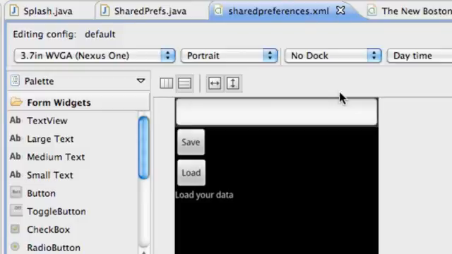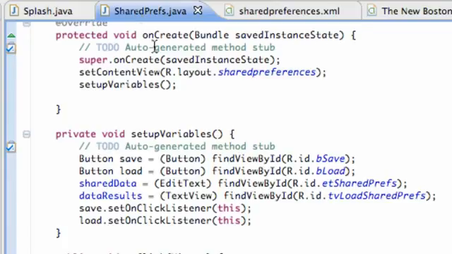And what we're going to do in this tutorial, or in the next few tutorials, is work with some data. Saving data to the phone, saving data privately so no one else can access that data, publicly on the SD card, and just some primitives that we can save as well. So I'm going to show you different ways that you can save and how to do that. We're going to get into a little bit more depth than what we have worked with previously.